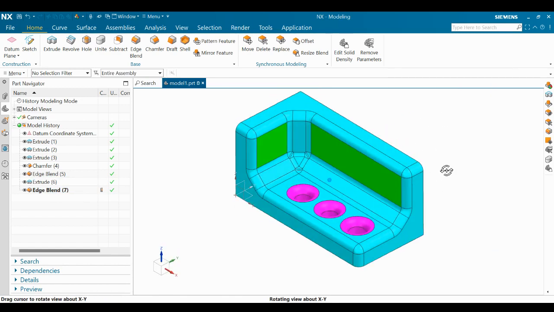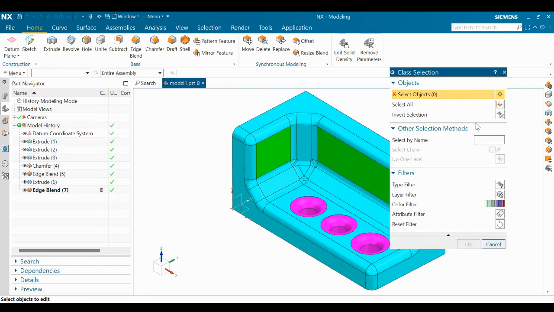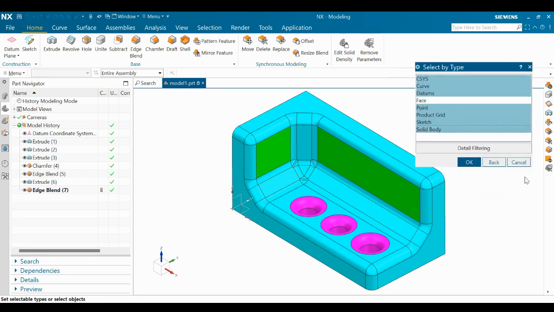Okay. Now the case is this horizontal face also should be green. Instead of finding this on the color palette, just click Ctrl J. Go to the face type filter.